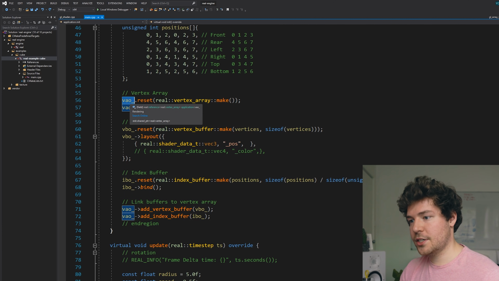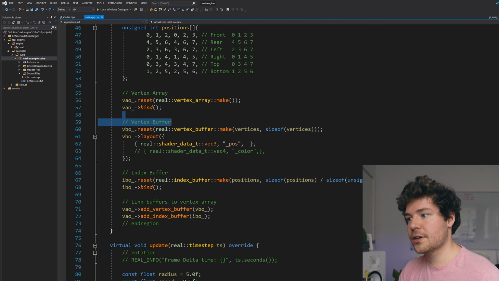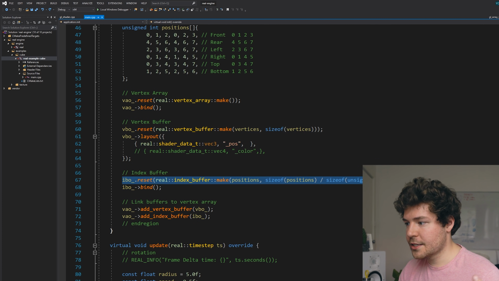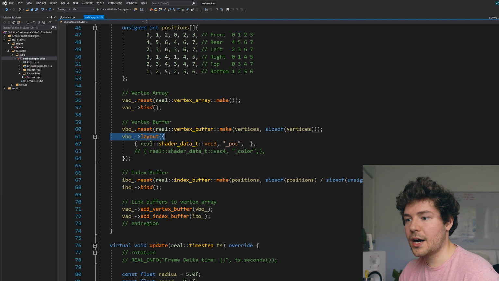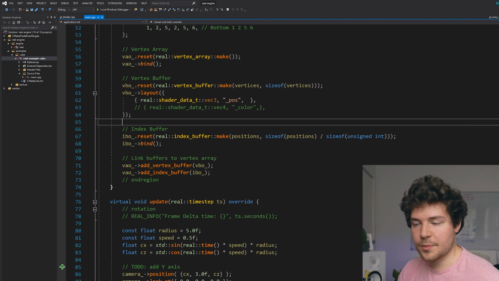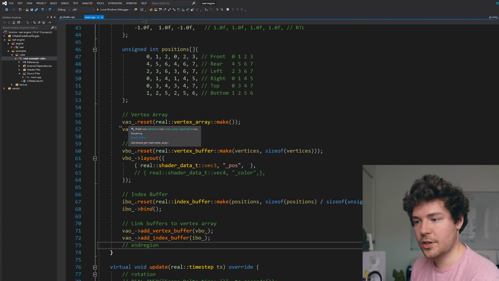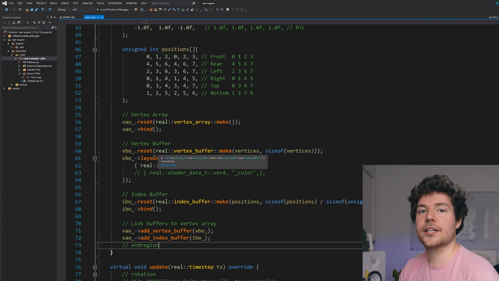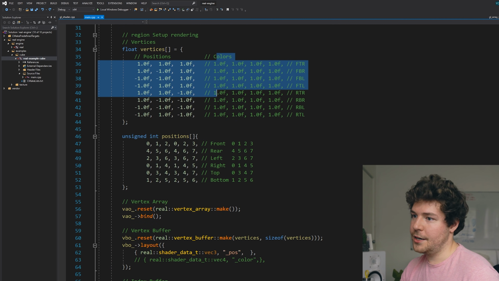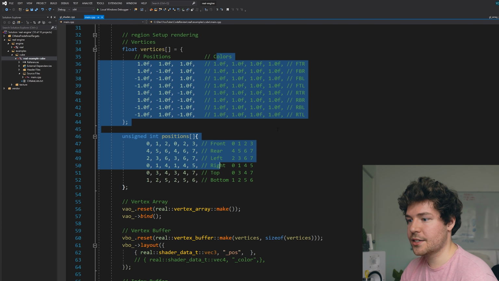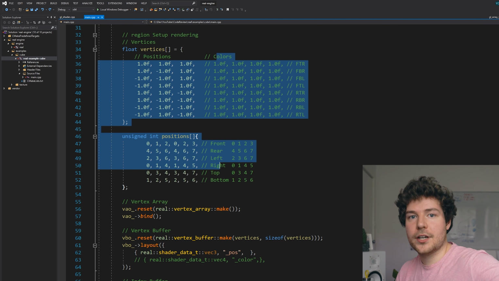So you could, for example, make a vertex array. Don't worry about binding it. You can set the layout, because that needs to be done into the vertex buffer. This code needs to be here, obviously. And then this code needs to be here, obviously, right? And then I guess you need to add it somehow. But all the binding and that stuff doesn't need to be here. You want to keep it as simple as possible. You could even write a constructor for a vertex array that actually takes in a vertex buffer and an index buffer and a layout or something like that, so that it's really easy to just be like, hey, I have this information, I have this data, and this is my layout. That's my vertex array. Please save this so that I can use it to render later.